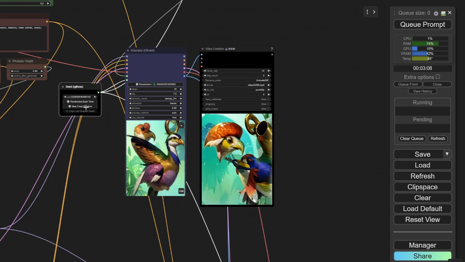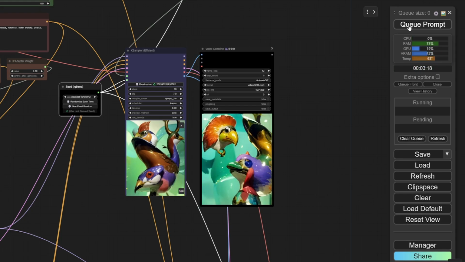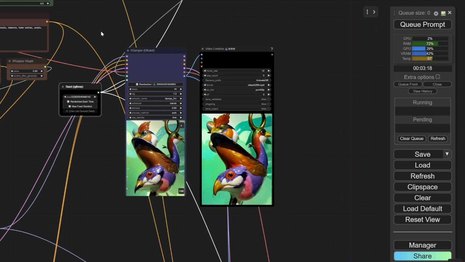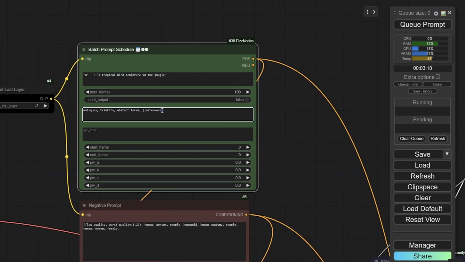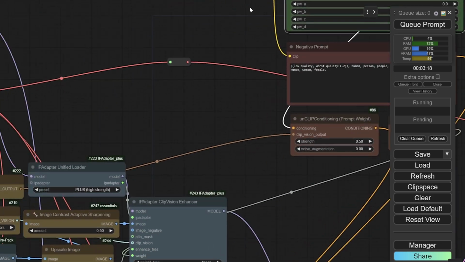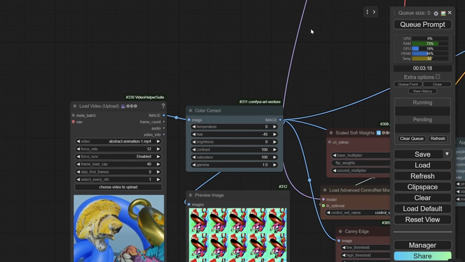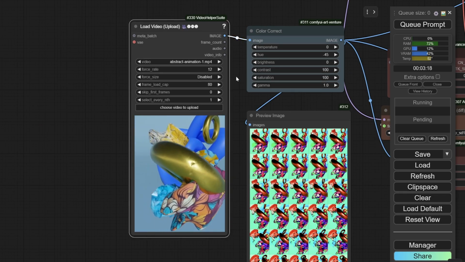So now we'll go ahead and get a new fixed random seed, and we'll queue our prompt with our updated language. Now immediately we're seeing more glossy forms. We're getting some of that lusterware look. So now I'm going to go back up here, and I'm going to pull lusterware out of my base prompt and move it into my batch prompt because I don't want everything to look like lusterware. I just want this first part to look like lusterware. I'll keep the parentheses around it for the emphasis. And then I'm going to change our frame load cap to 80. So we'll go to 80 frames now.